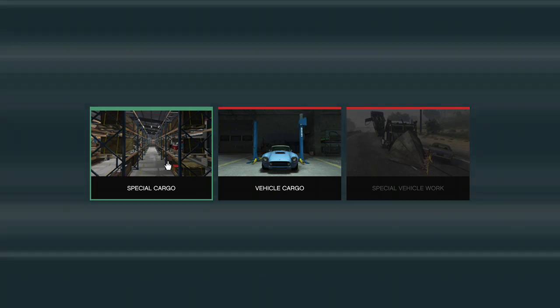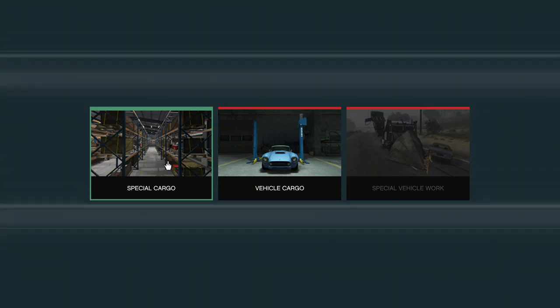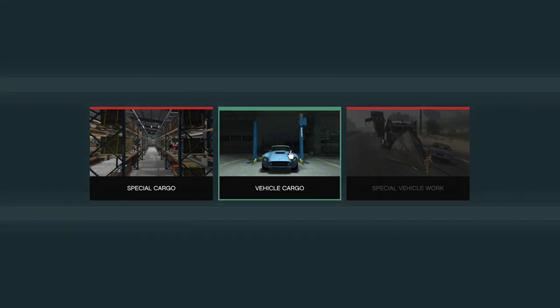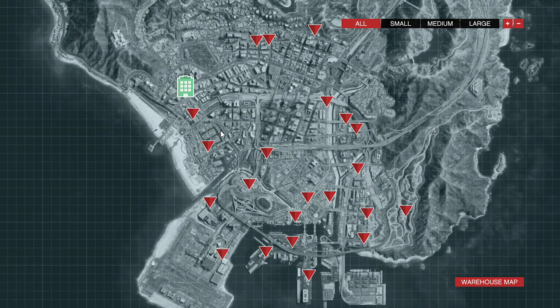Vehicle Cargo is their new offering. You purchase a vehicle warehouse, then SecuroServe puts you onto different cars in the area to source. Once you've sourced the cars, you warehouse them and sell them onto a highly vetted customer base when you want to. Special Vehicle Work is a little different. These are complex operations SecuroServe have planned and prepared for clients using state-of-the-art customized vehicles. They trust only their best performers with these tasks, so we'll need to make some headway with Vehicle Cargo before taking this on.